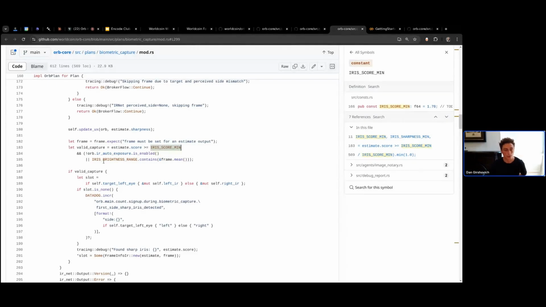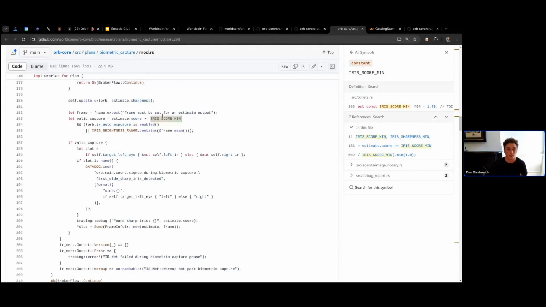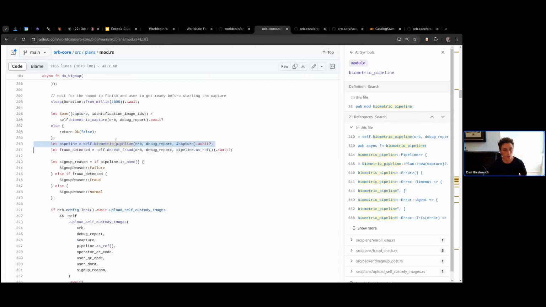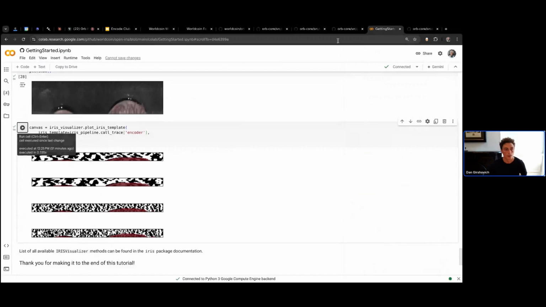And if these two are valid, then all of this data gets packaged up into the output of the biometric capture, which is here, and gets sent to the next stage, the pipeline. This is imaging, take the picture, and this is process the picture. And we'll look through a really great Google Colab hosted Python notebook that the AI team prepared. And this will be a large part of the focus of next week's presentation on biometrics.